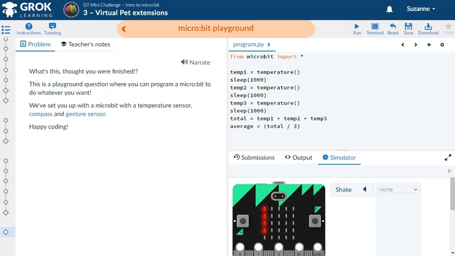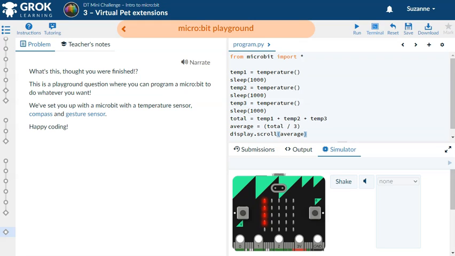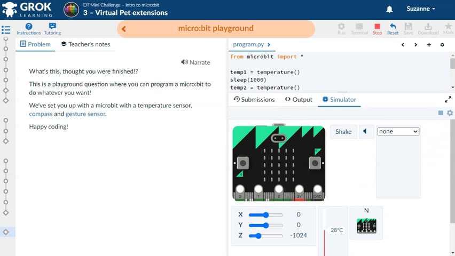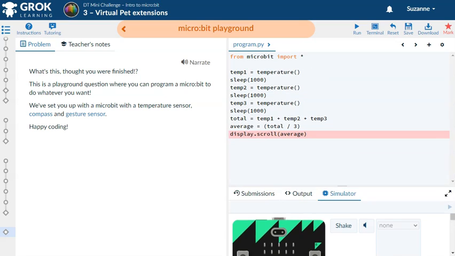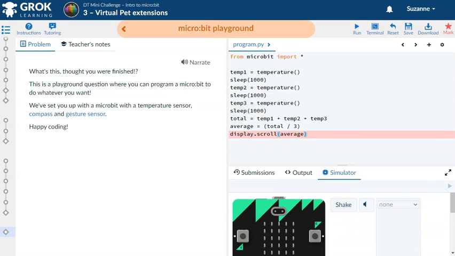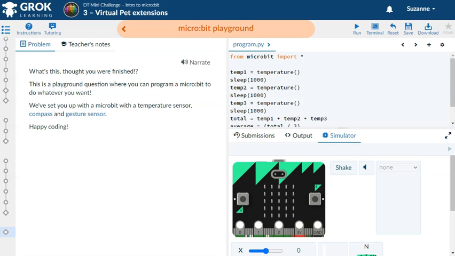All right, so now we want to display the average. So we type in display scroll and type average. Now, can anyone see what's going to happen here? This is a number, or what we call an integer. So if we ran it, we're going to get an error there. So just so you can see, it's running. Oh, we've got an error at this line here. And the reason is because to scroll things, we have to turn them into strings. So we've got to turn whatever this value is into a string, so it understands it's scrolling text, or a string of information, rather than numbers or integers. It won't scroll a number.